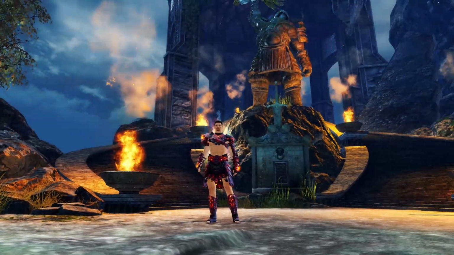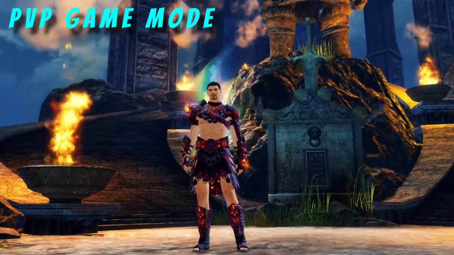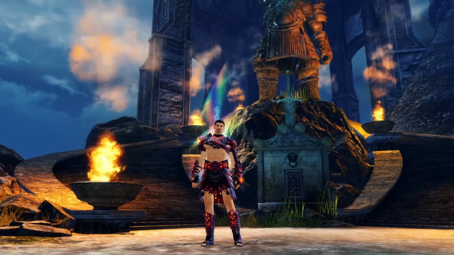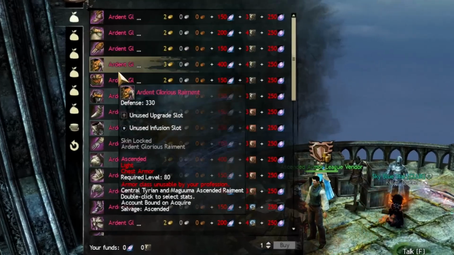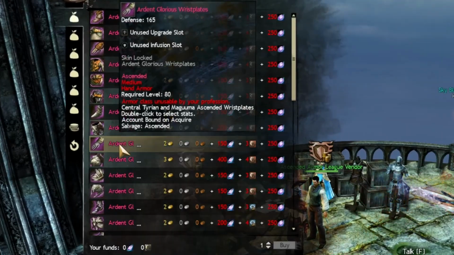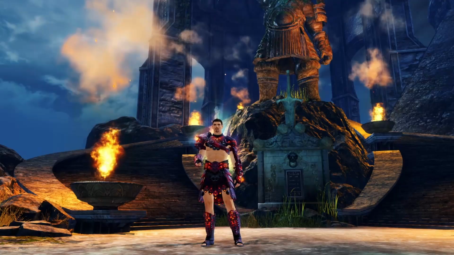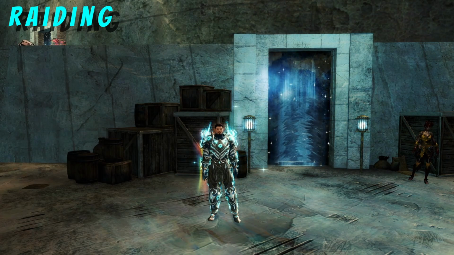You could similarly acquire Ascended equipment for every slot in ranked PvP, but a much smaller segment of the player base participates in this game mode. If you're one of the ones who love ranked PvP, then this is a great way for you to attain full Ascended equipment. The Ascended armor for PvP can also be upgraded to legendary armor like in World vs. World. Raiding is another game mode that offers a way to acquire Ascended equipment for every slot.